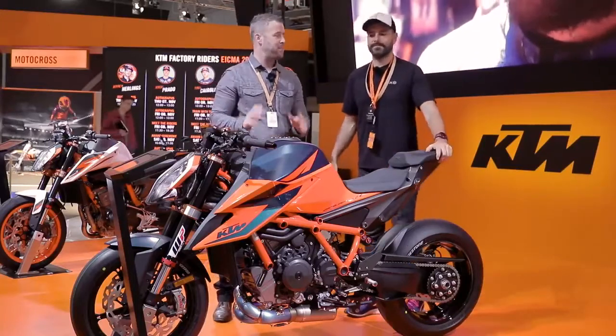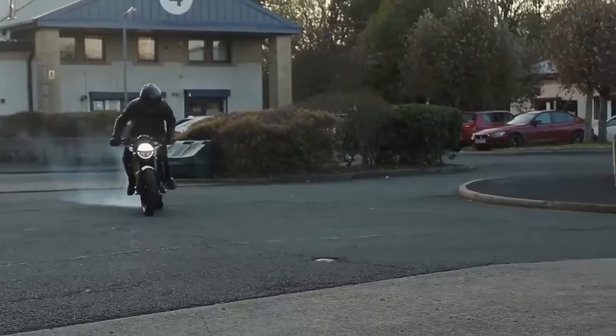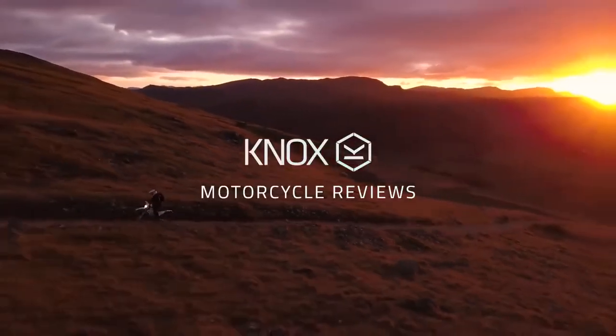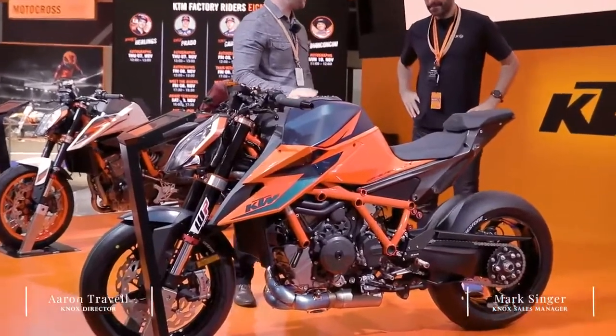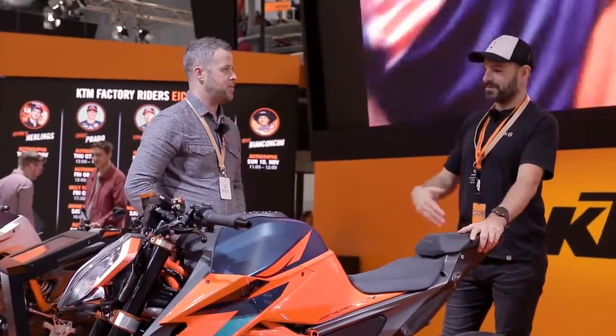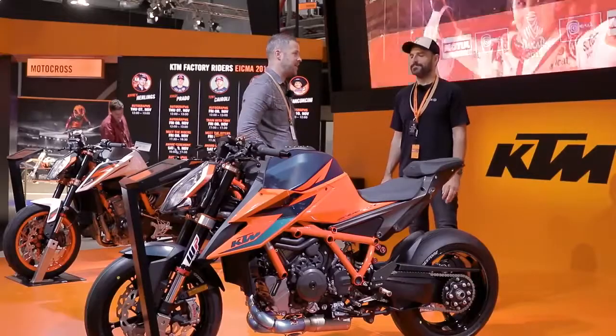So this morning ladies and gentlemen we are with the beast — the KTM 1290 Super Duke R. This is quite nice, this one, isn't it? This has got to be one of the most cool, hottest, fast and raw bikes that I've seen at EICMA so far. Yeah, I mean, they're focusing on the same theme as the original bike with this new launch. The Super Duke's got a massive reputation for just being a hooligan bike — it's a beast.